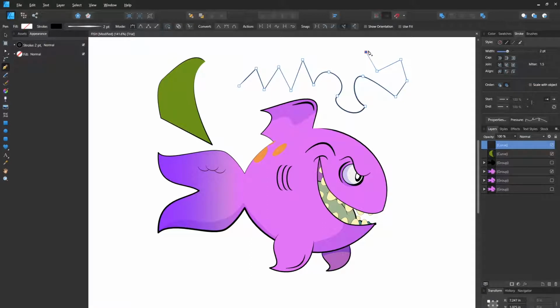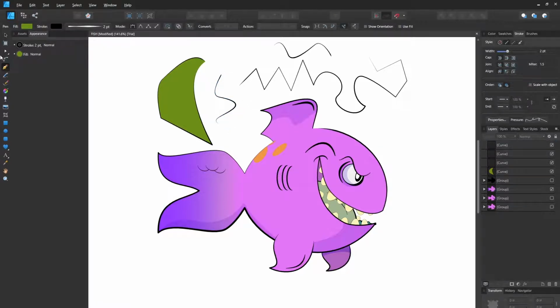If at any point you want to stop, you can just hold down Control and click off, and then you can stop making your line and then continue on again. You could also come back and just deselect the tool, but that's a little time consuming. So again, Control is a great way to make multiple lines.